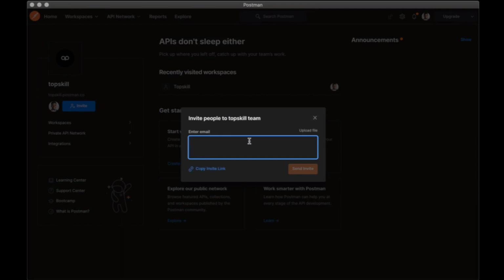So you can just add the person's email and click on send. You can copy the link, right? You can copy the link from here, and you can share. Using this link, they can join your workspace. Also understand that you have a limitation with the number of people that can join your team on the free version. I think it's probably 3 to 5. But if you are on a paid version, definitely you can have more people. So you should know that we have the free version and also the paid version of Postman.